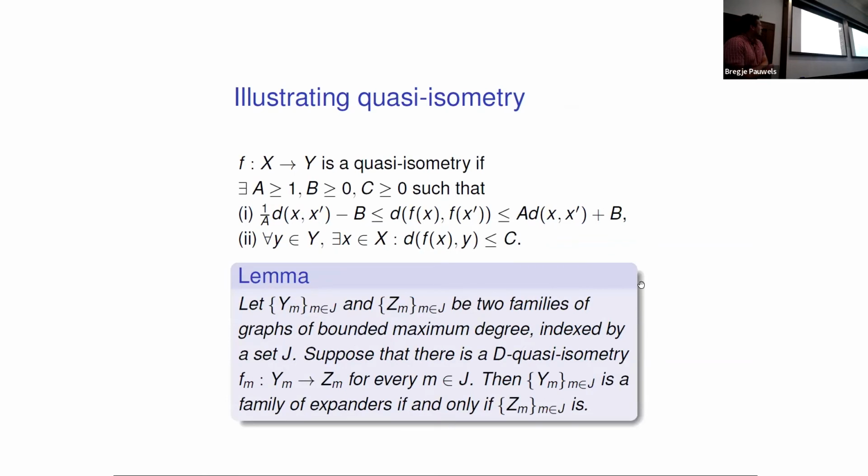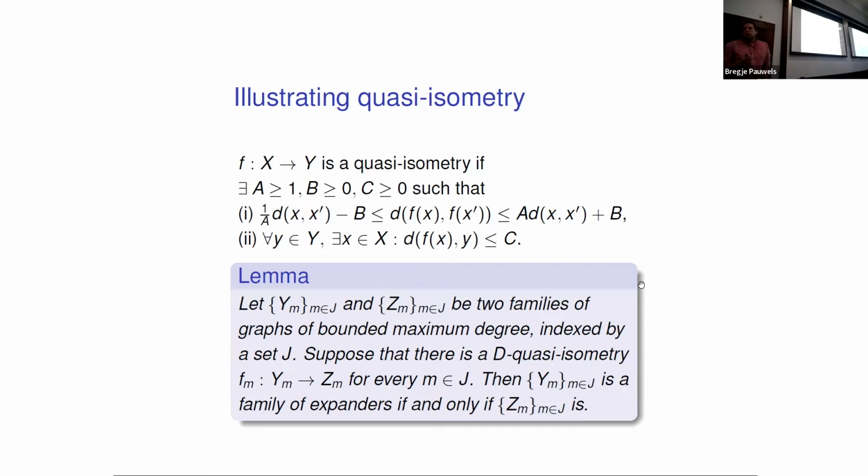And for that, I need the concept of a quasi-isometry. So what is a quasi-isometry? Well, it's something which is almost an isometry. So you're allowed to distort distances, but not by much. So for an isometry, the distance would have to be the same between x, x prime and f of x, f of x prime. Here you're allowed to vary it, but you need to be able to find some constants a and b, such that this is required.